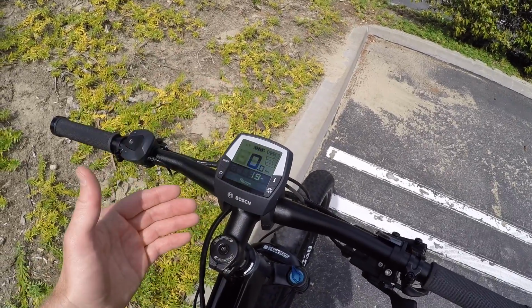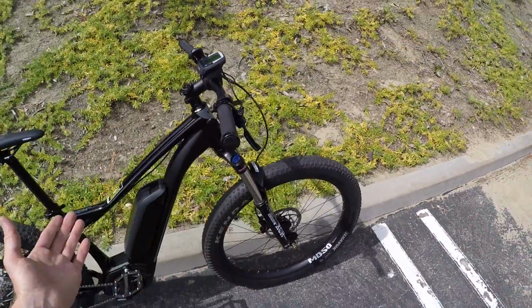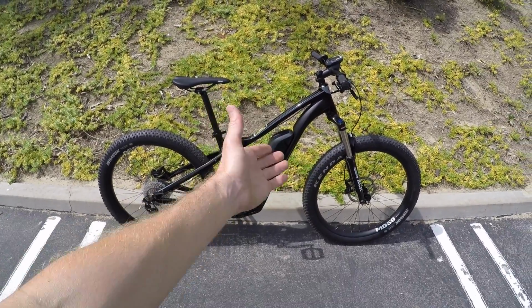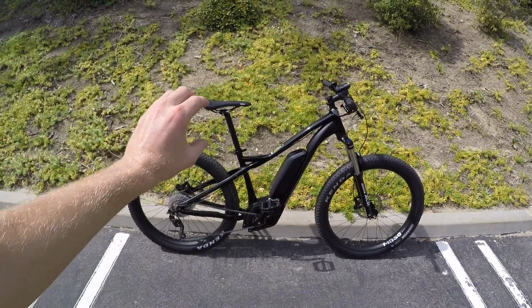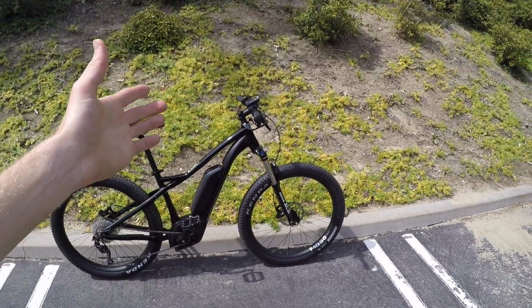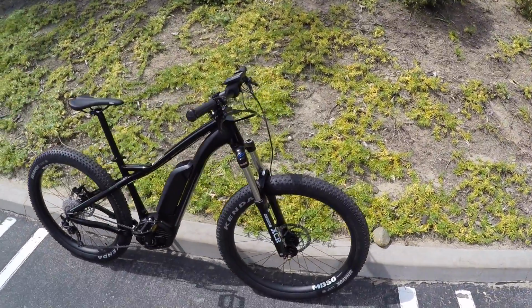So I feel like you've got a good feel for this display. You see there's a light button here. This bike doesn't have lights built into it, but a lot of shops will wire lights in off that Bosch battery. I mean, Bosch is used on a lot of electric bikes, and so I think most shops are pretty familiar, and by building the lights into the bike, you don't have to worry about charging them separately or leaving them on accidentally or having someone steal them. Someone could still steal them, but they'd break them in the process, which kind of defeats the purpose.